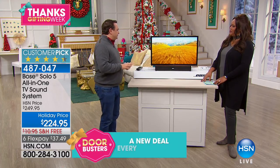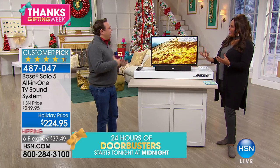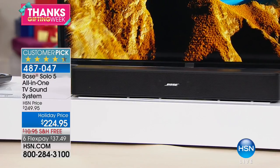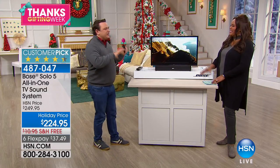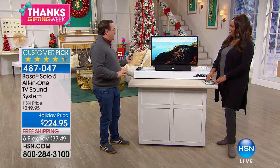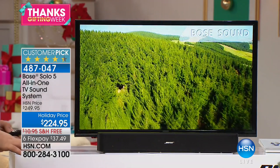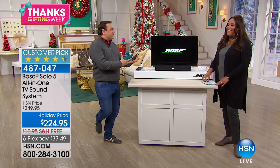I'm going to start with sound coming out of the TV, then switch on the Solo system, and you'll really hear the difference. Here's TV sound — and then this is Bose. It's so much more clarity. Back to TV, and notice how it really just sucks in. Then as we go through the mountains, I'll engage the Bose sound again. It's like you're at the movies. It's not just the volume — it's clarity and fidelity. All those strings come to life, and you start to hear instruments you couldn't hear before.